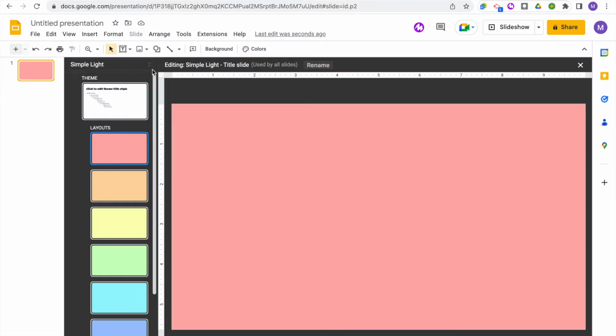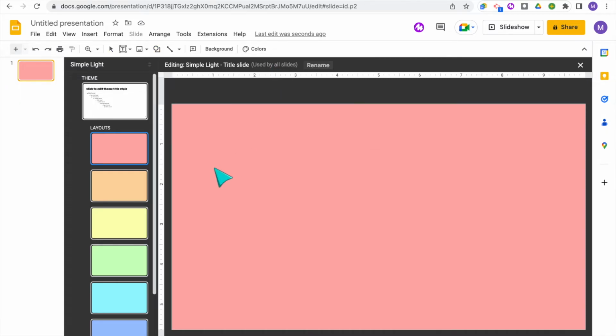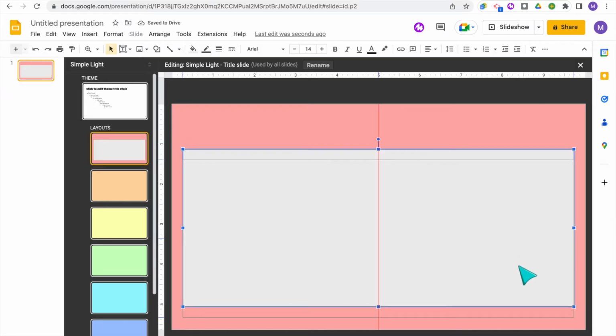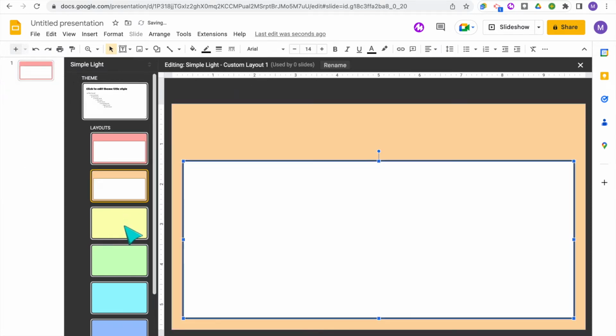Next, I'm going to add a white rectangle because that is where my text would be added to the slide. And I like the look of text being against a white background just so it's really easy to read. So to do this, you're going to go up to the shape tool and select the rectangle. I'm going to want to add a separate title above the text, so I'll size it to how I like. That looks good. And then the fill color will be white and change the border to be black with a thickness of 3. Great, I like how that looks. Now I'm going to copy that and paste it on every slide.